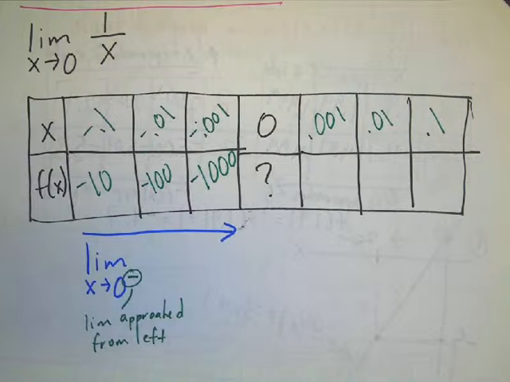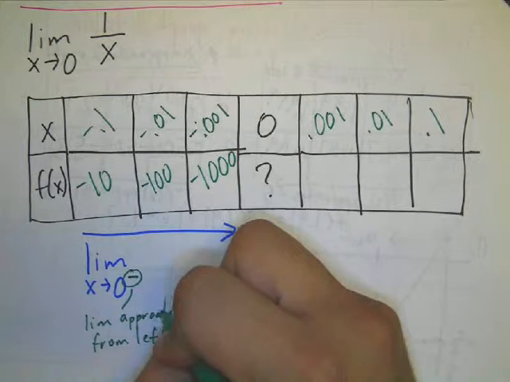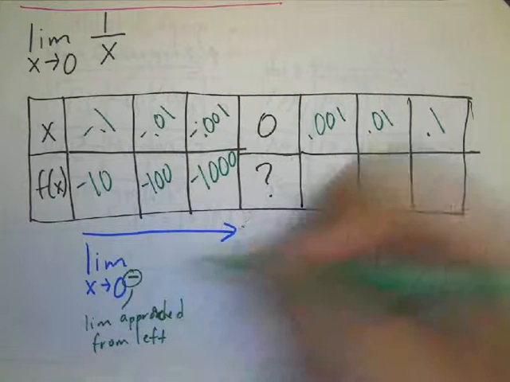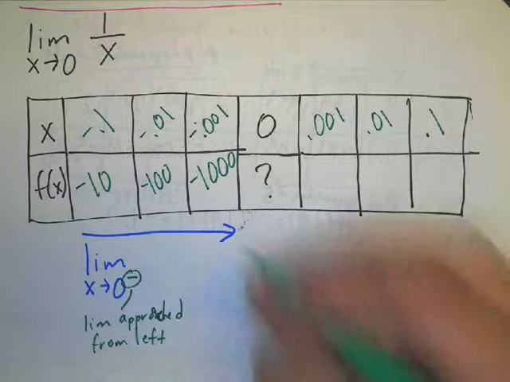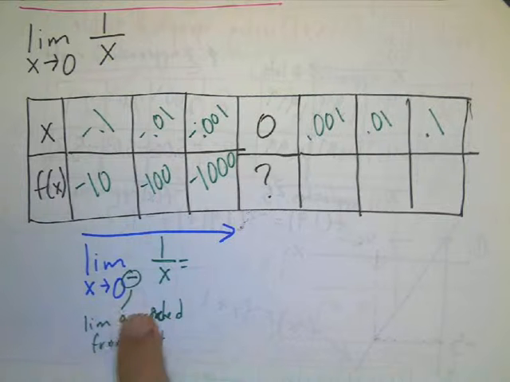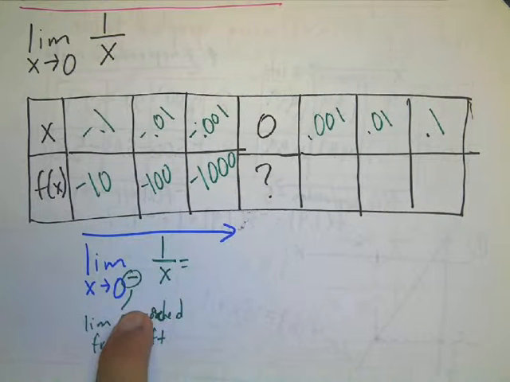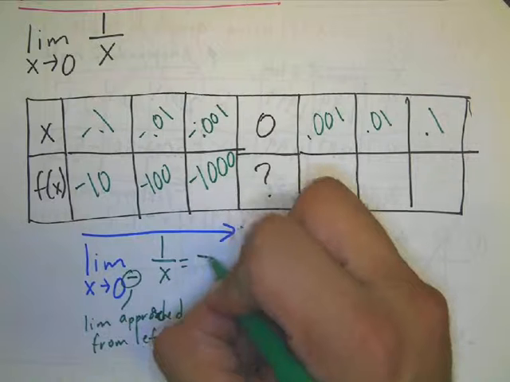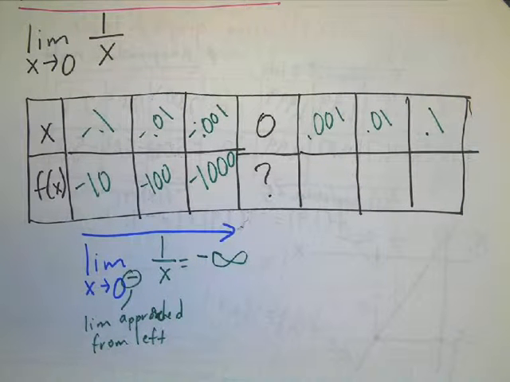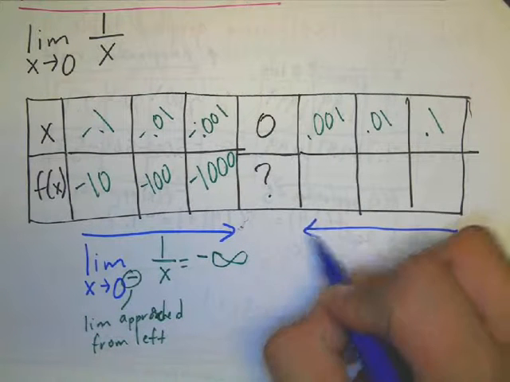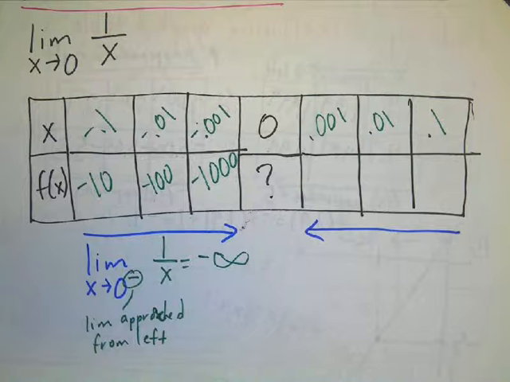So, the limit as x approaches 0 of 1 over x is, again, what happens when you approach it from the left? What is it? Negative infinity. Okay, negative infinity, good. Now, there's more. When you approach it from the right, let's think about this logically. Again, these numbers are the same except they're not negative. So that means I should get the same values except what? Positive. So this is going to be 10, 100, 1,000. Right? So get closer and closer to that.